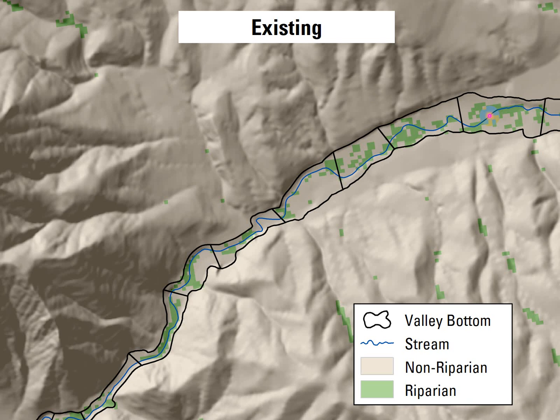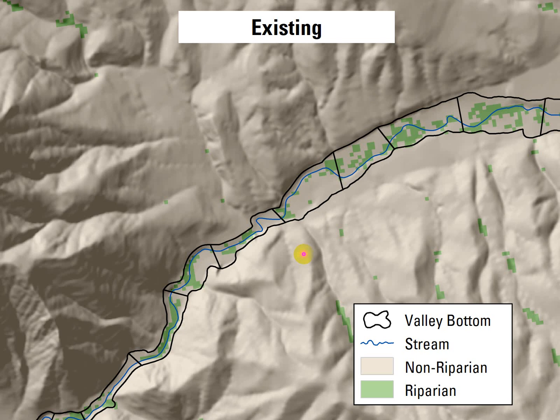Here we've zoomed in. It's not pretty. This is just a 10-meter digital elevation model in the background, and the black is our valley bottom delineated. And we've even broken up our valley bottom into a fixed segment length, right? So maybe this is 500 meters or 300 meters. In each of these cells, we can look at the pixels, and these green pixels are 30-meter resolution pixels, so these come from Landsat versus the 10-meter DEM. And which ones are riparian vegetation? Those are the green cells.